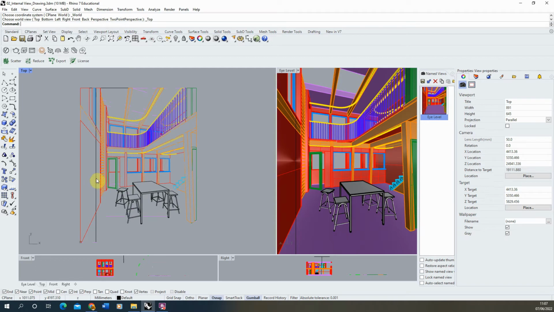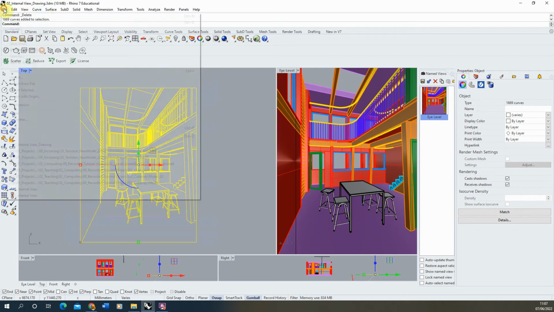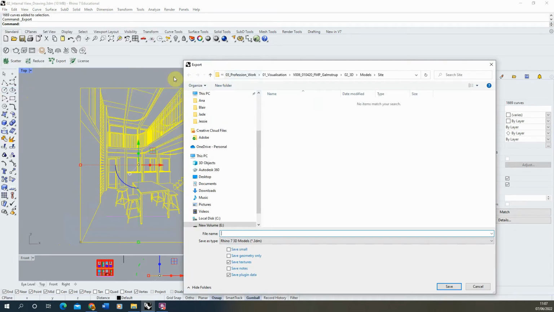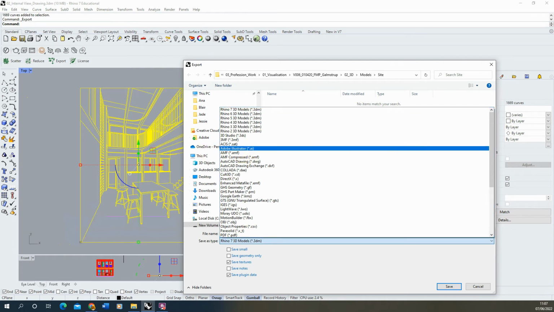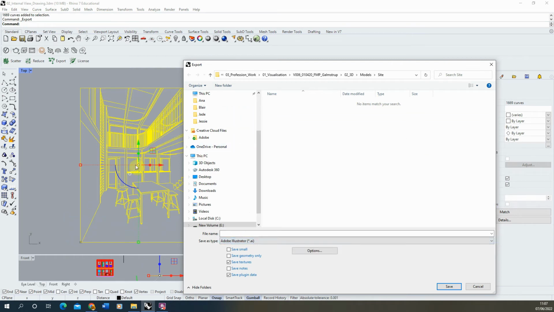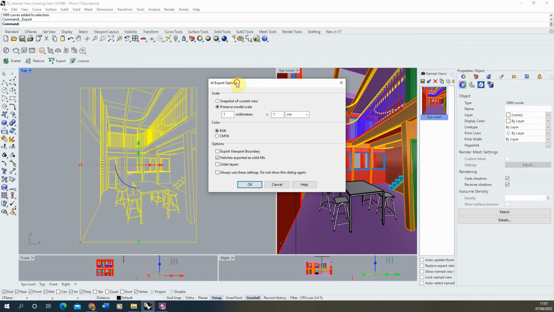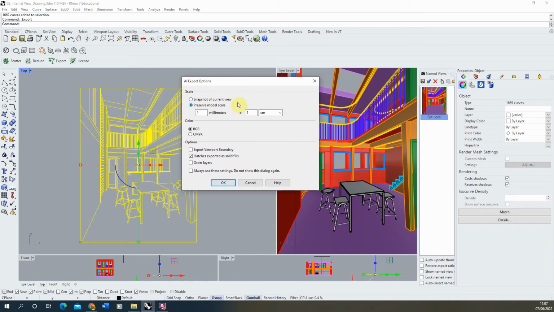and there we have our 2D drawing there. What I'm going to do here is take that 2D drawing, select the linework and go File, Export Selected, and we're going to export it as an Illustrator file here, like so. I'm going to call this drawing and hit save. Now it will ask you how you want to export the drawing.